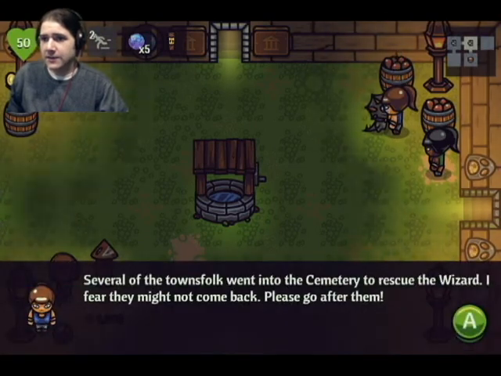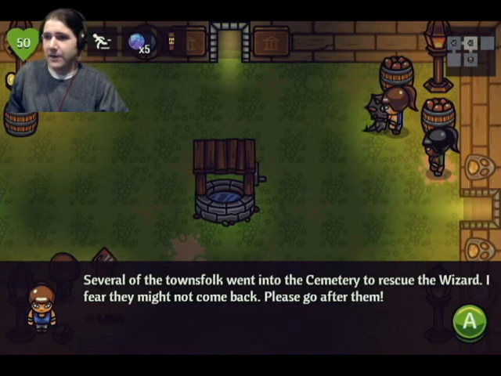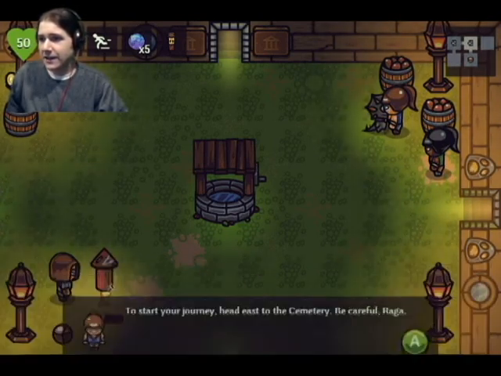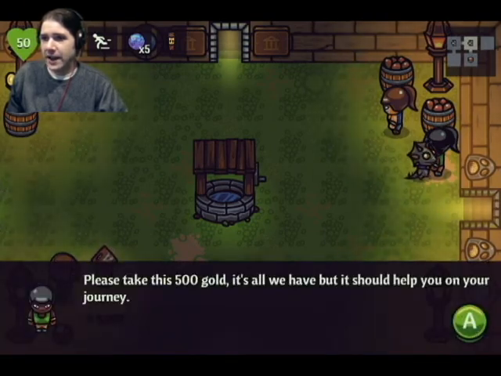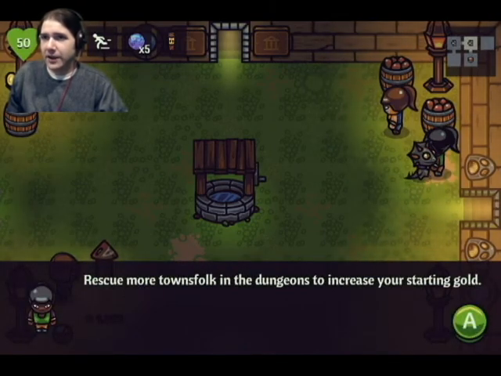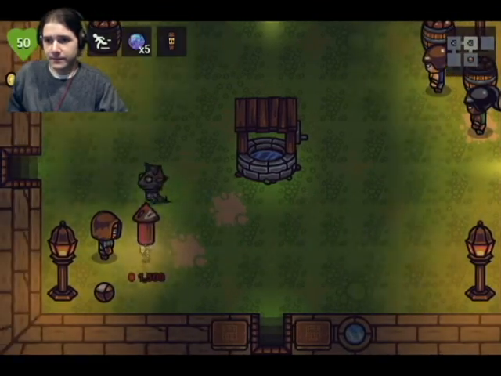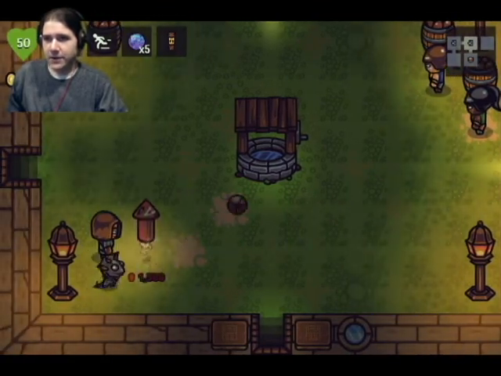Hello. Several of the townsfolk went to the cemetery to rescue the wizard. Fear they might not come back. Come back, please go after them. To start your journey, head east of the cemetery. Be careful, Raga. Please take this 500 gold. I already took your 500 gold. Thank you. Rescuing more townsfolk will give me more money.